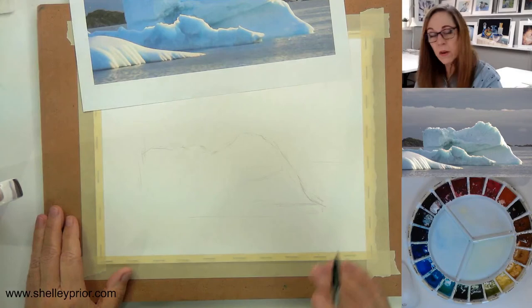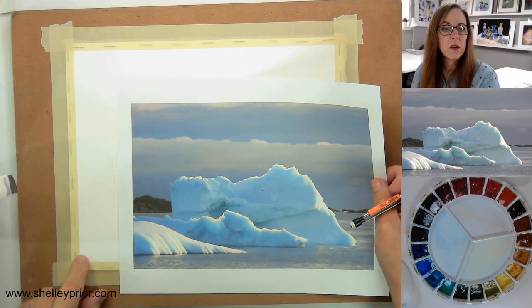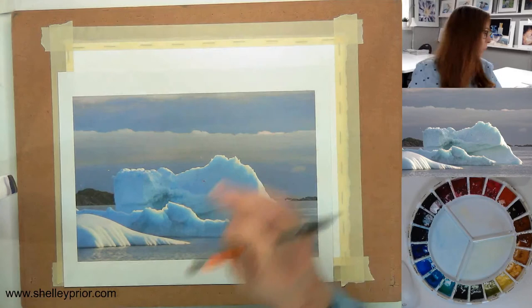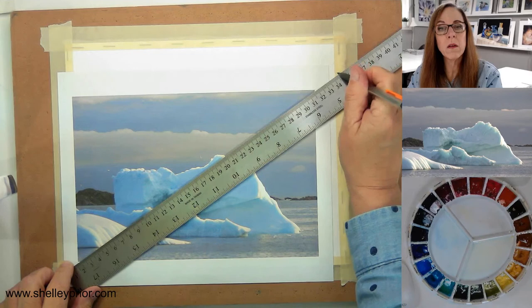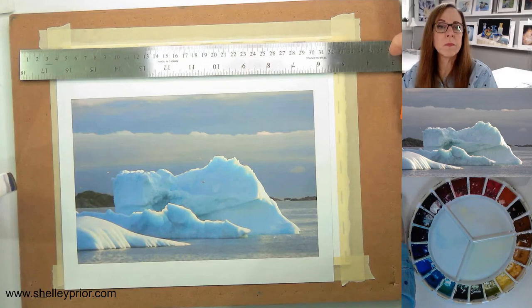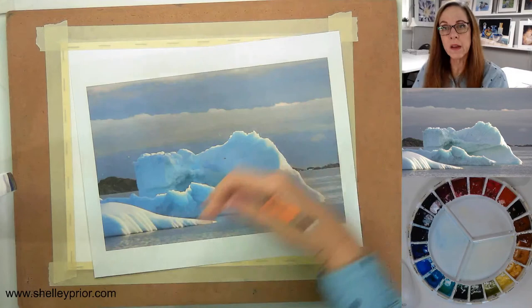There is a way to work this out, by the way, and I'm going to explain this, and some of you, it'll go over some of your heads, because I know it always confuses people. But this corner here, if I line my photo right up here with my tape, okay, and right along here too, okay, and I take a ruler, let me grab one here quickly, and I take a ruler from this corner to this corner, that tells me that the top of my painting, if I want to do it the same proportions, should end about there, right? So I should crop that much off my paper if I want to keep it the same proportion. But since I'm not cropping my paper, I'm going to have to add to it. That's how you keep it on the same proportion, is that corner to corner thing, diagonally.